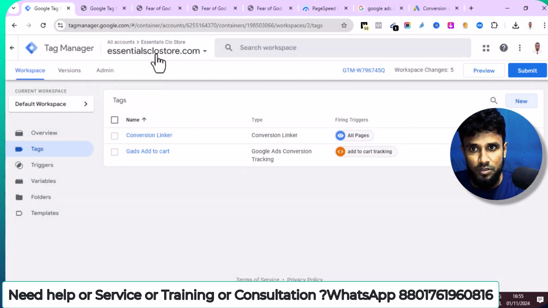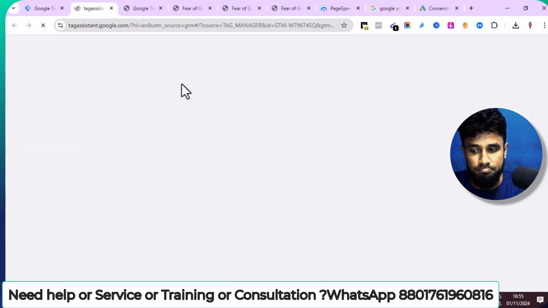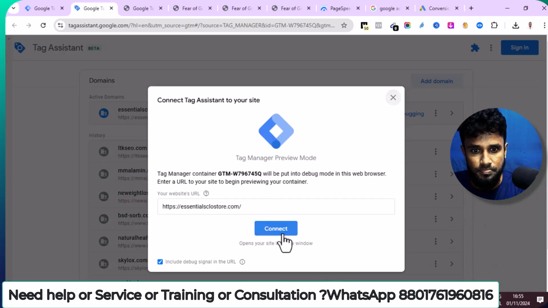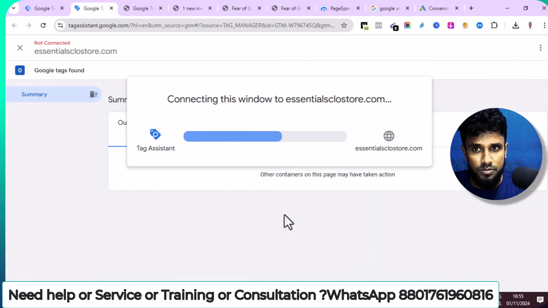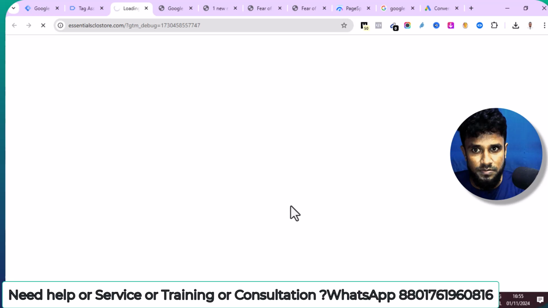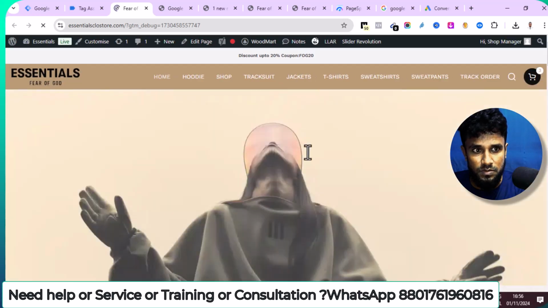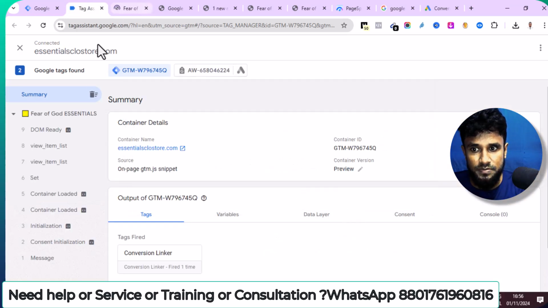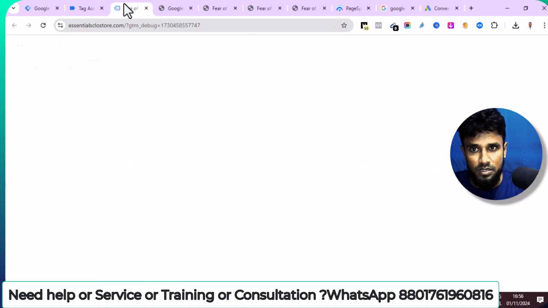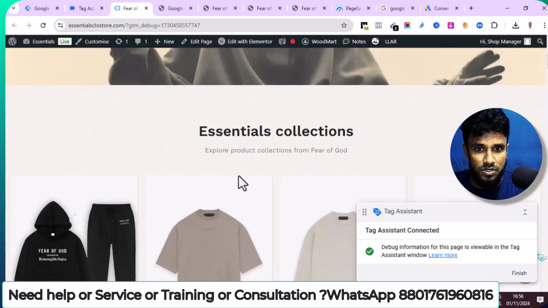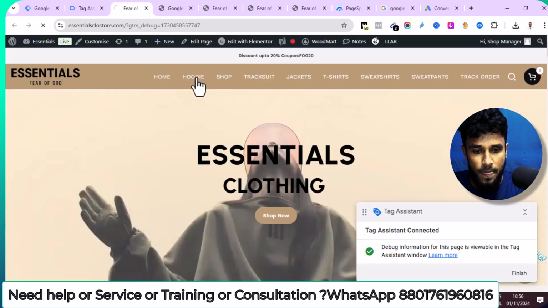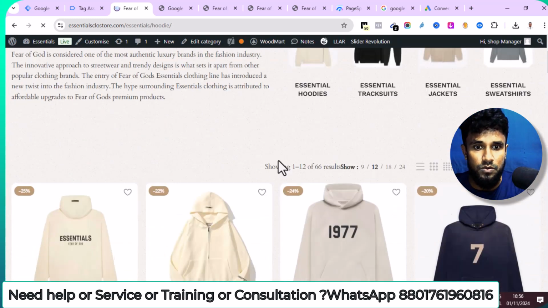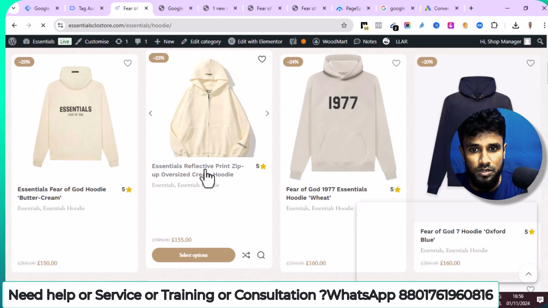Let's check whether this is working or not. I just preview again. After previewing, it is successfully connected, and I am going to the hoodie option.